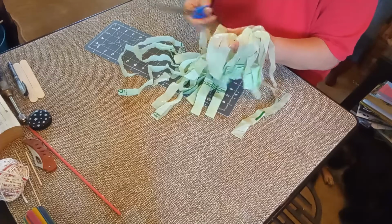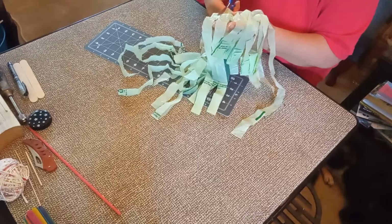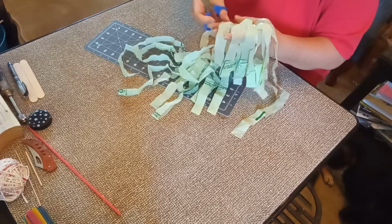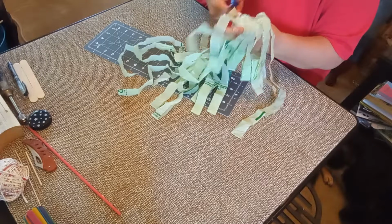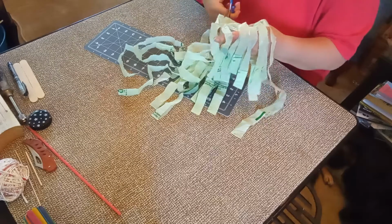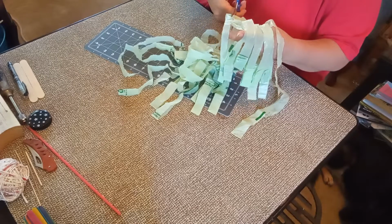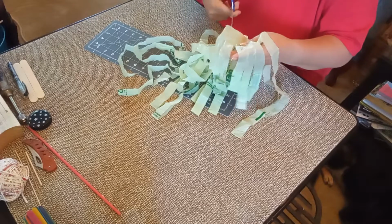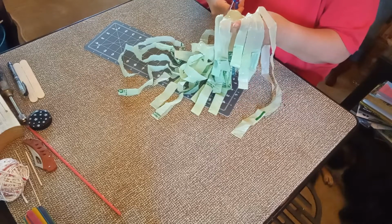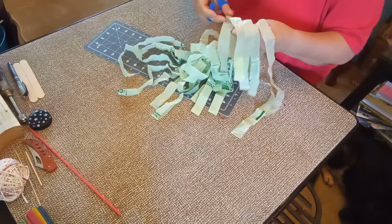Because the last event I went to, well, the one before the last, the first event I went to, I got some alpaca wool from Lindsay. Super sweet girl. And I wanted to wait until I got good at spinning something else before I tackled this alpaca because I don't want to ruin it. It's absolutely gorgeous. I was really excited about that.